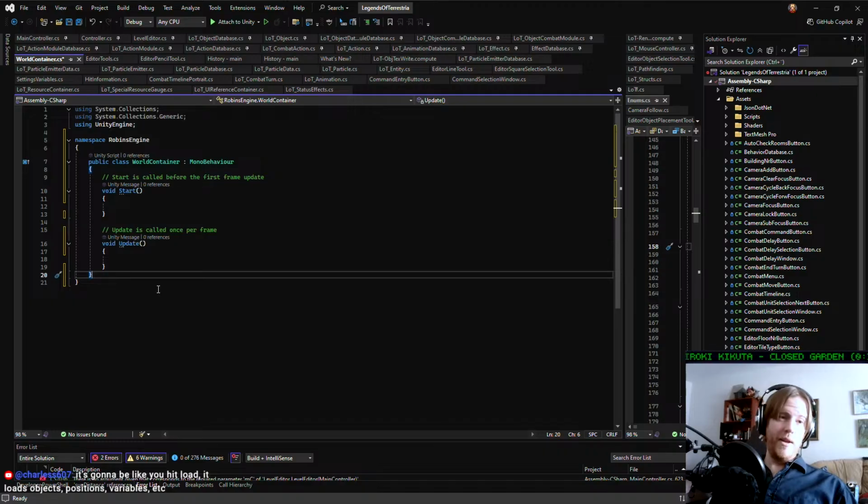But if you really want to have a save state, there are ways to do it that are easy, or at least in Unity there are, that are easy but bad. You can literally dump the entire scene state, and then load that as a scene. That's the worst way to do it, but it's the easiest way to do it. But I don't know if you can do that in Godot.